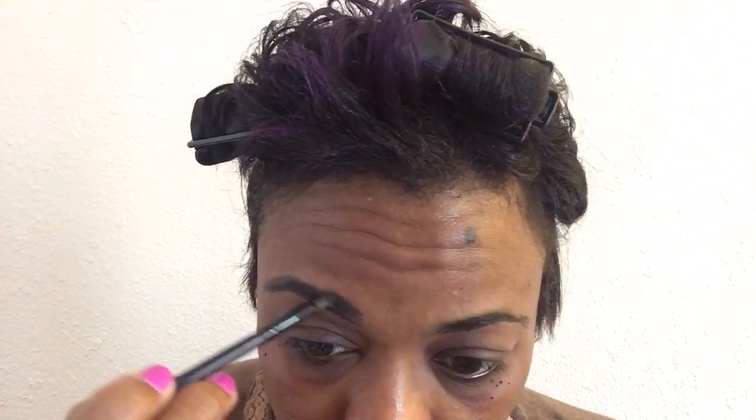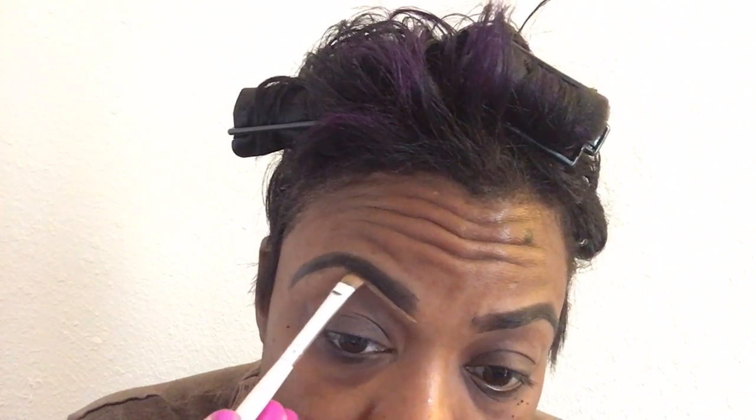And of course I'm going to use my NYX corrector to clean up underneath the eyebrows, and I'm just using the lightest shade in there, the only light shade that's left in that palette, because I need to go get another one. I don't know why I get so tickled about that every time I see that palette. I just have not picked up another one. There's a little bit left in there, I think, for me to make it through the rest of the week, and I'll definitely be going to pick up another one of those NYX Color Correct and Conceal palettes in Deep, I believe is the color.